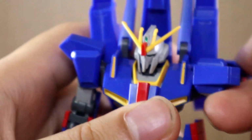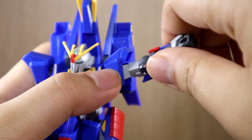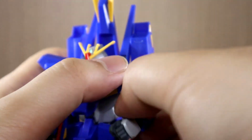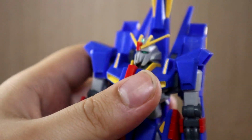You still have a forward and backward movement. 360 is still technically possible if you can avoid that. You can go to the side more than 90 degrees, and you still have a 360 twist on the lower arm, and bend wise we get pretty good. Not exactly a double bend, but still more than 90 degrees. And hands are your typical ball jointed hands. Oops, there we go. And yeah, I think that's pretty much it for the arms.